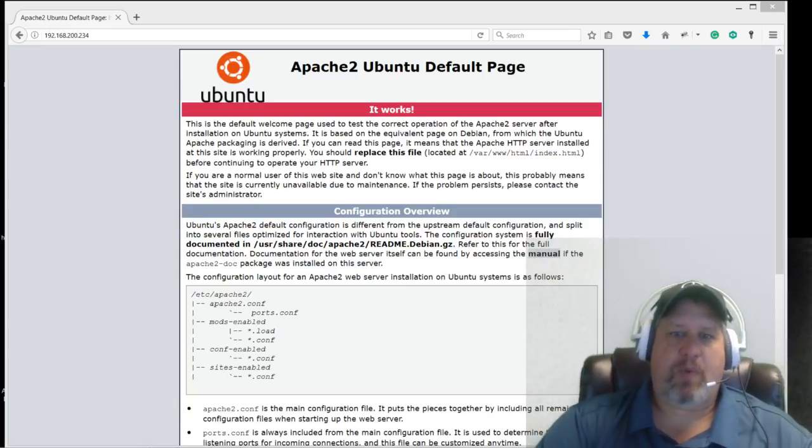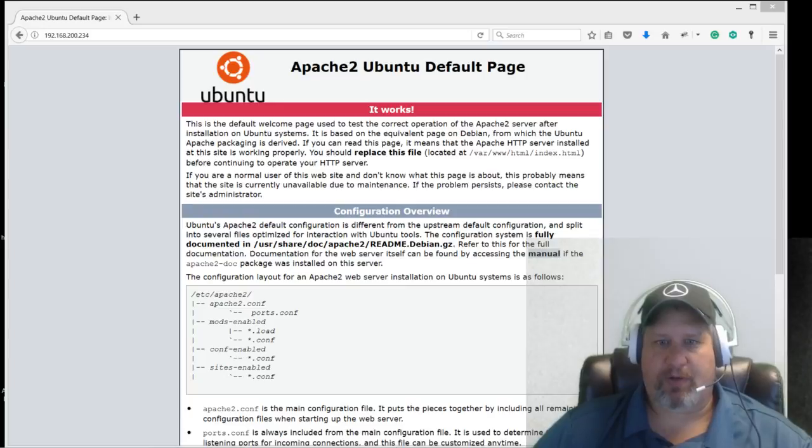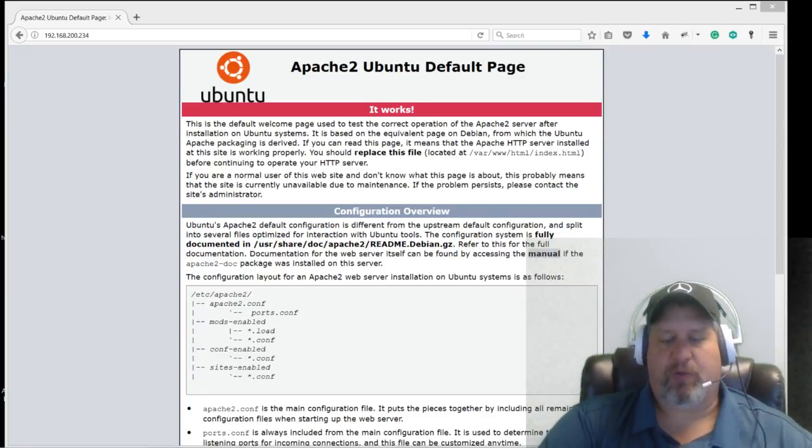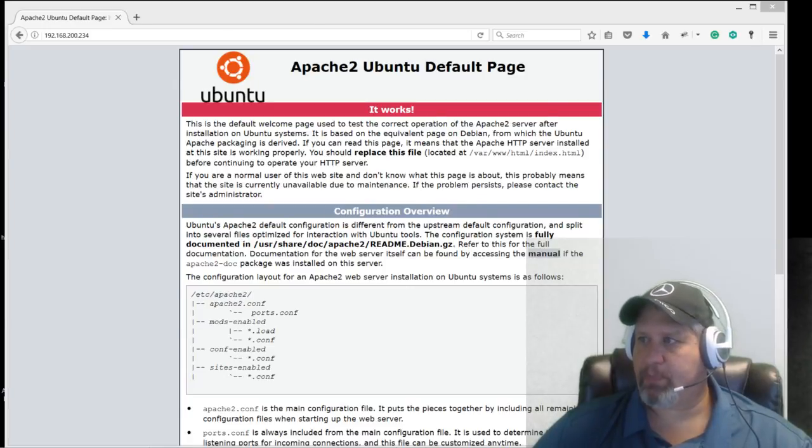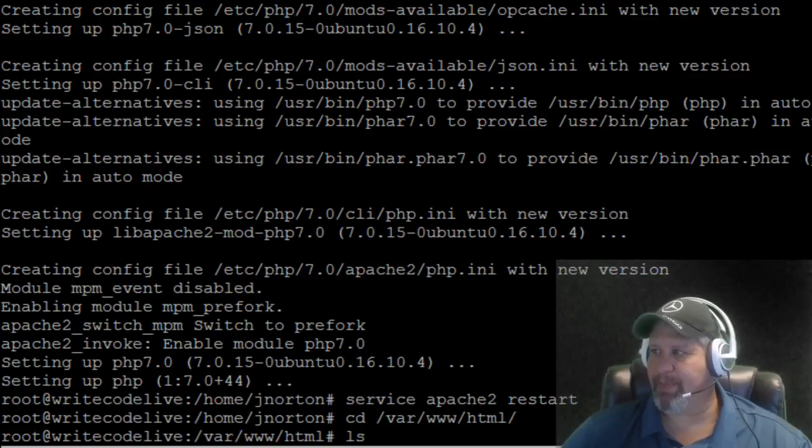So to know that we have PHP installed, the default installation directory for Apache is /var/www/html. And if I do an ls here, which means list, and remember, like I said, there's not a whole lot of commands that you have to know in order to be good at Linux. Just a few, and we're going over. List means list out. It's like dir in DOS. All right. So here's the index.html page. That's the page that shows you the HTML. We'll bring that over. So I've got to remember to switch back and forth.